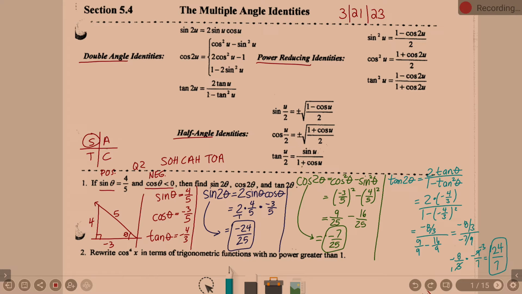Is that a way you can check your answers? Probably. Because if you think about it, it's still SOHCAHTOA, except of 2 theta, so it's a different angle than theta. It's double the angle. If you look at the relationship between opposite, adjacent and hypotenuse, it's still there. It's just 2 theta is our angle now instead of theta. So if we had found those two, did we really have to go through all the math to find tangent? Well, what if the question only asked you to find tangent of 2 theta? Then we have to go through this process.